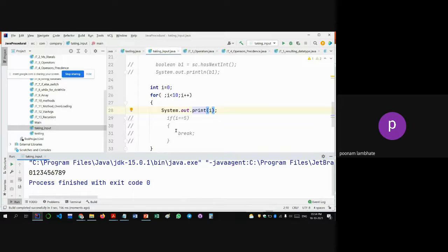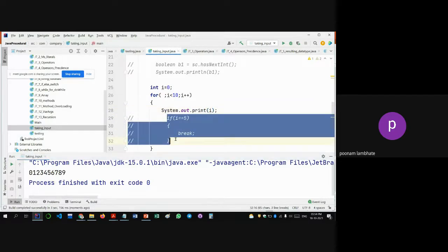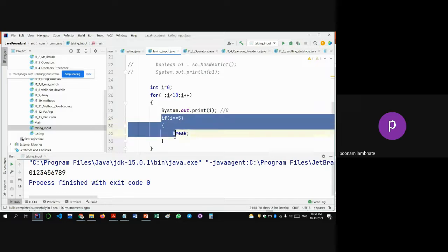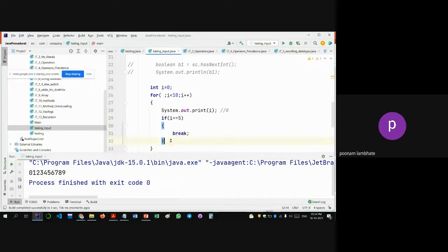So if I write if i is equal to 5, break. That means i equal to 0 will get printed first, and then it will check i equal to 5. No, because i is equal to 0. So this if condition is not satisfied, it will not get executed. Then I'll go for the next iteration when i is equal to 1.